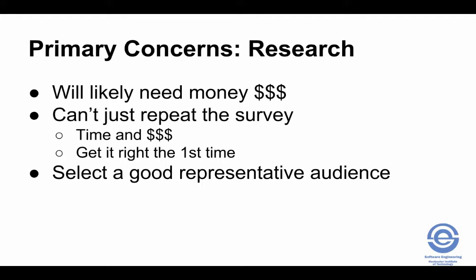It's kind of like if you were to go into Burger King and you asked people if they preferred McDonald's or Burger King, more people in there are probably going to say they like Burger King better. And the reason is because you are in a Burger King. So when you choose a representative audience, you want to make sure you choose an audience that is not biased, that doesn't include more males versus females or more computing people versus non-computing people. You want to make sure you choose an audience that's representative of the work that you're trying to do.